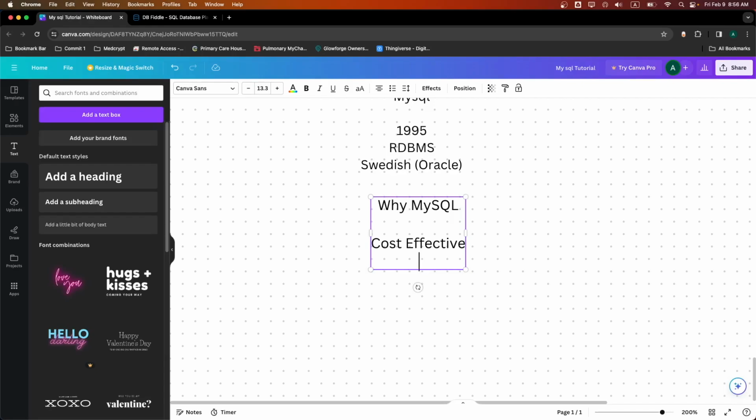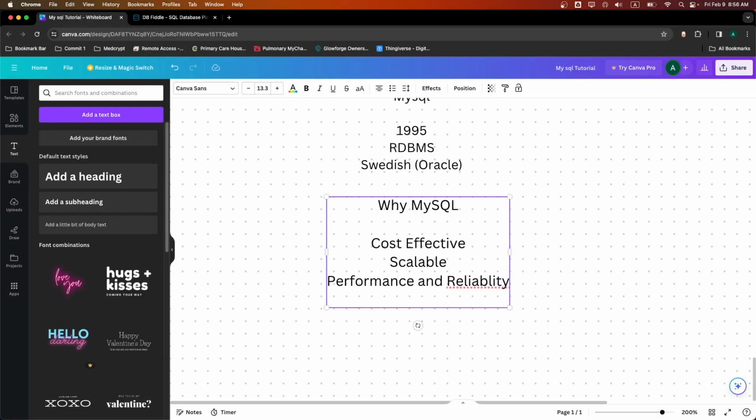It's versatile and scalable. It caters for diverse needs, from a small personal project to a very scalable enterprise-level application. Then it is very good in performance and reliability. It is very reliable, it scales really well, and it can handle complex queries.